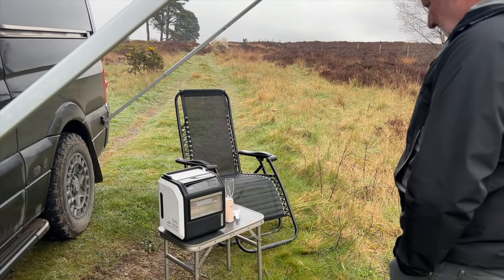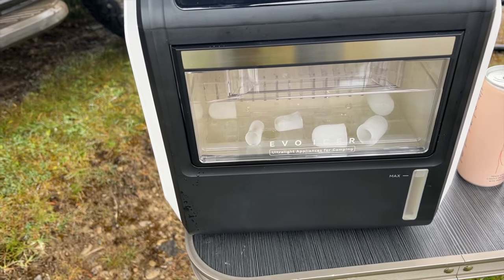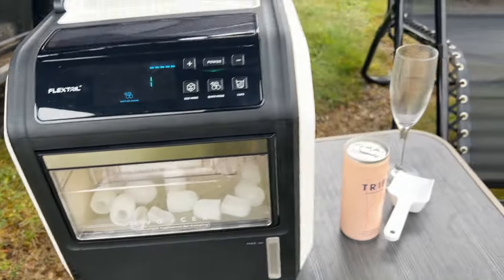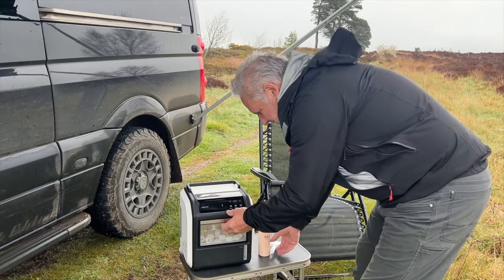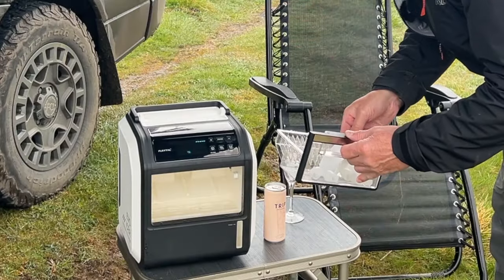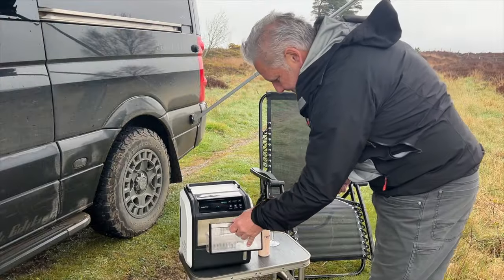I think we're nearly there. Should have some ice cubes appearing soon. I put it on eco mode and there they are dropping out. It's like a one-armed bandit. I've only got that little glass. I think that's enough, don't you? They're a decent size though, aren't they? So you just open the little tray. Even these eco ones are a decent size.